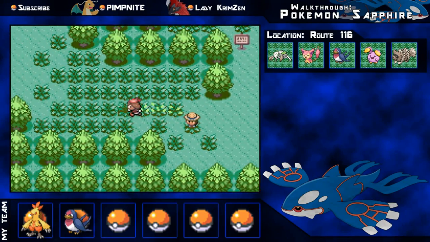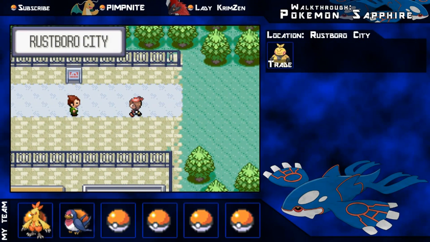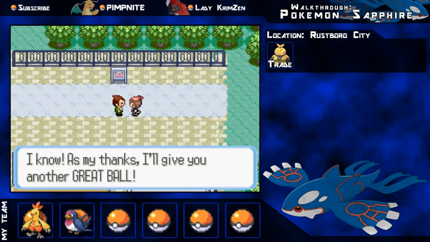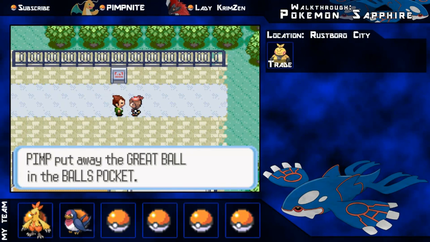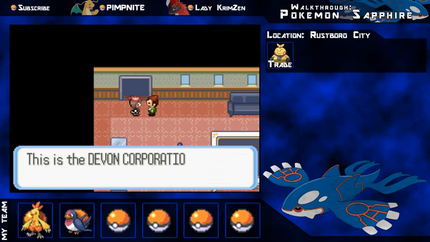Anyway, so head back west towards Rustboro City, and he'll be waiting there for you. Just go up and talk to him and give him the Devon goods, and of course I'm a really great trainer, and you obtain the Great Ball there, so that's cool. So he's giving you two balls, so, well, I should have some fun with two balls.